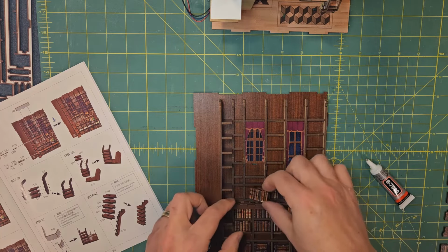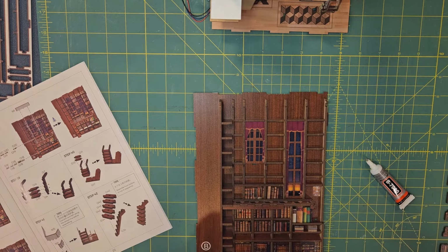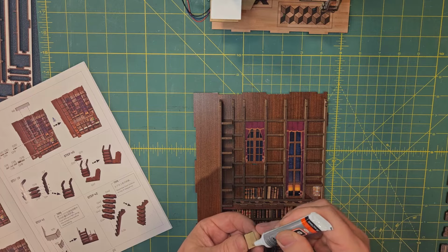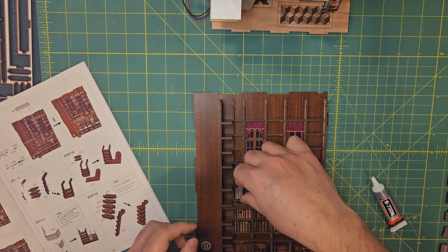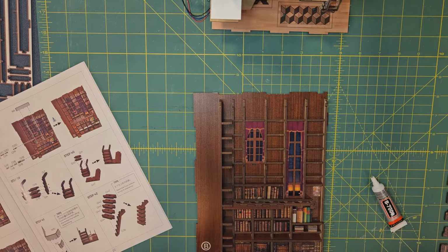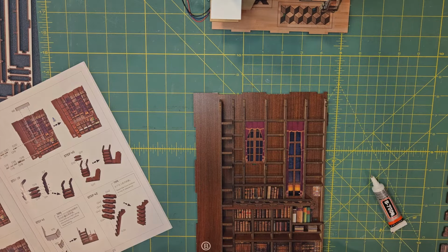And so that's why I'm kind of liking these wooden books, so you don't have to glue all the regular ones together or anything like that. But that's all you do. Just do that. So I'm going to go ahead and just do all these rest of them, and then once we get to the next part, then we'll continue on.